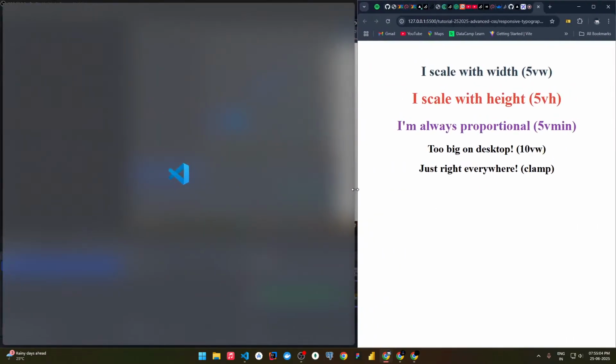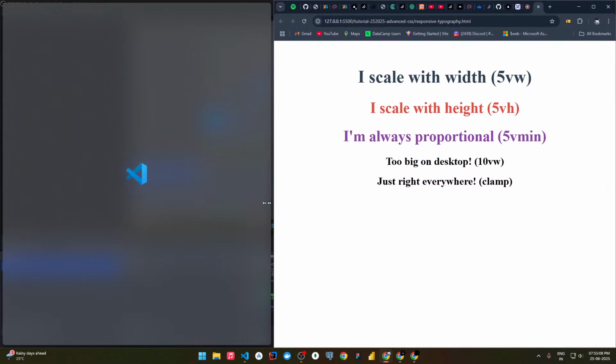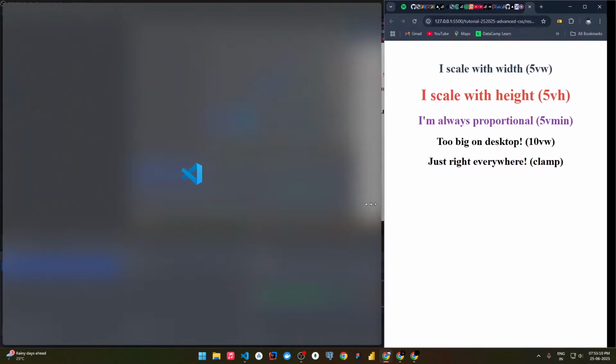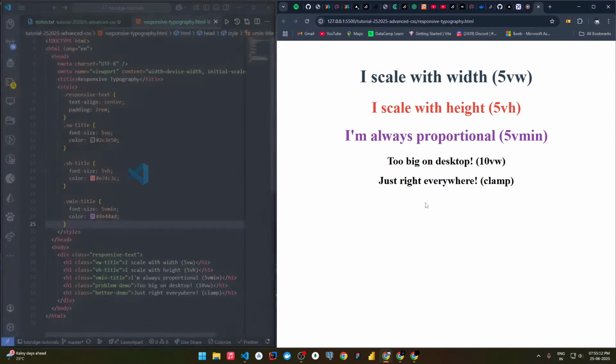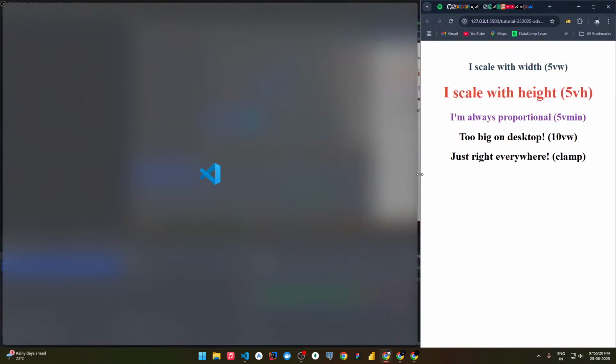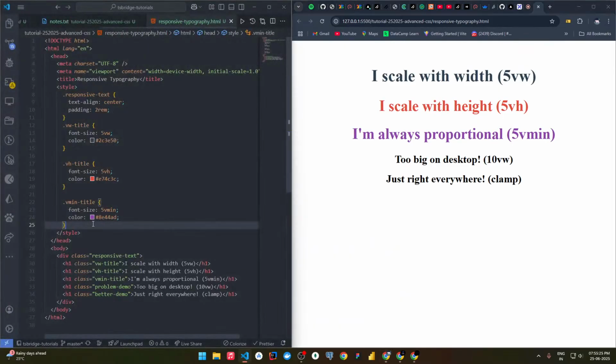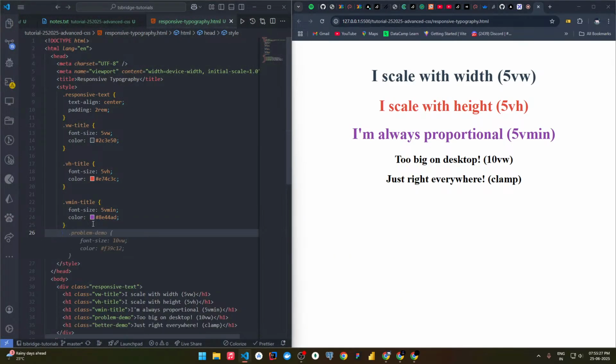See here, it is always proportional. Means it will take the minimum viewport, and it will always scale up or scale down as per the viewport. Okay, 5% of the viewport minimum.